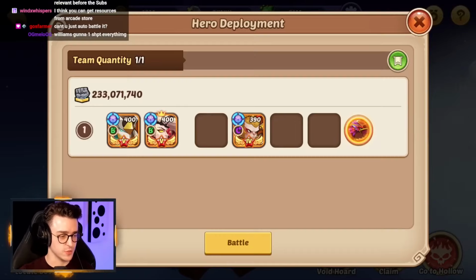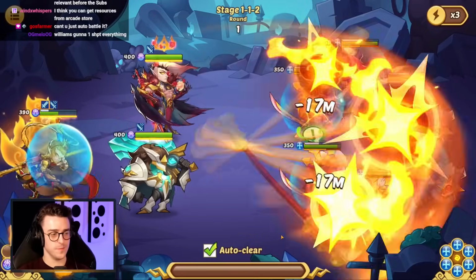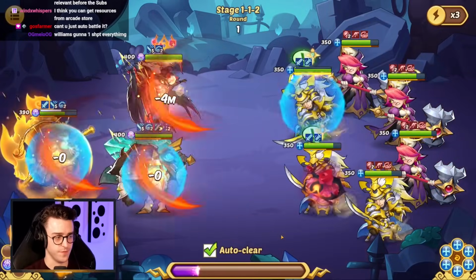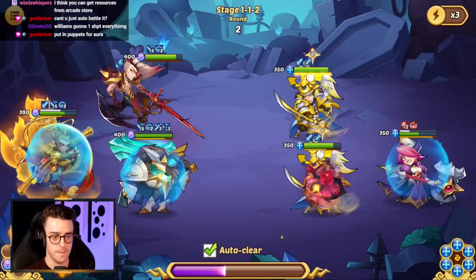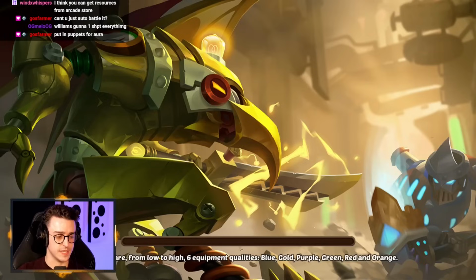Oh my word. Right, let's auto-battle this. Let's see how far we get. So, we should absolutely decimate. There's that initial active skill from the Wukong. Now, Williams is going to come out and absolutely rain down hell. Boom. Yes! Wow, look at him go.